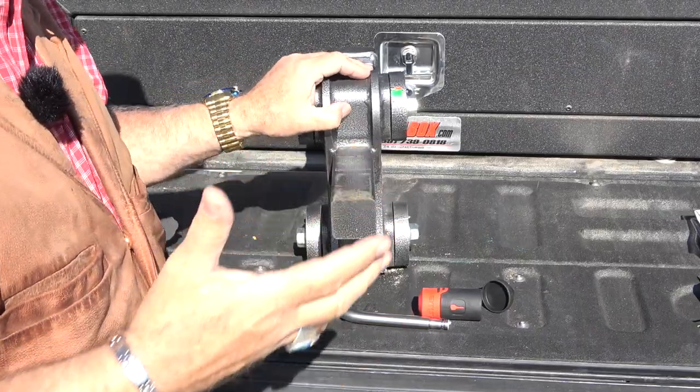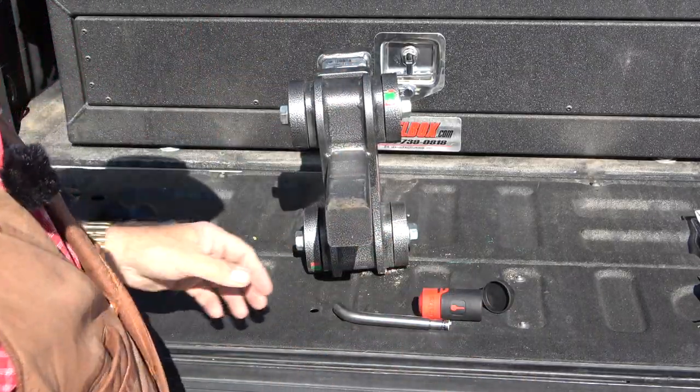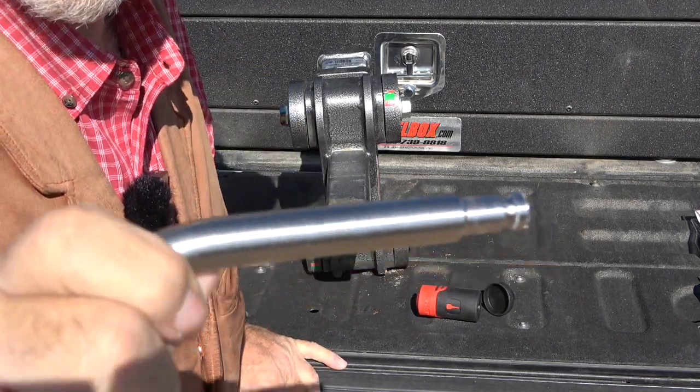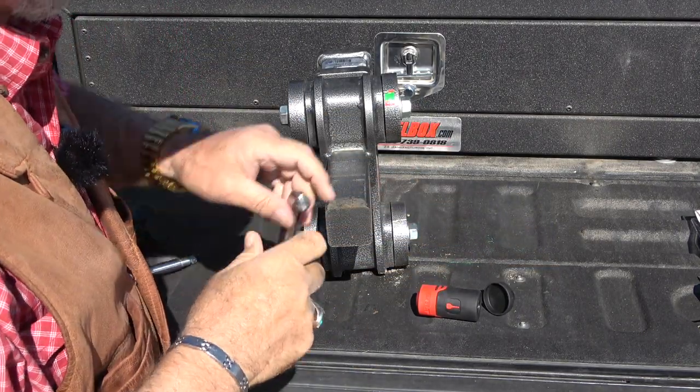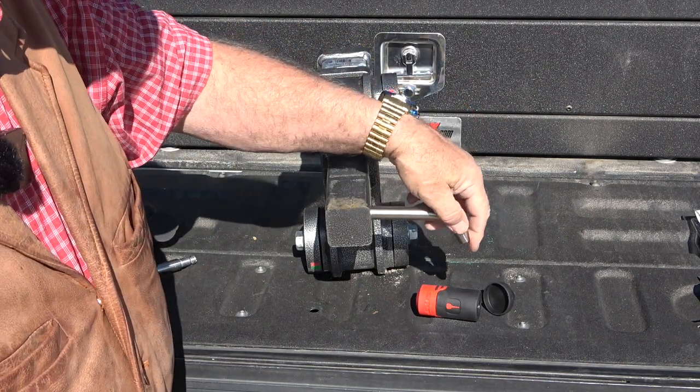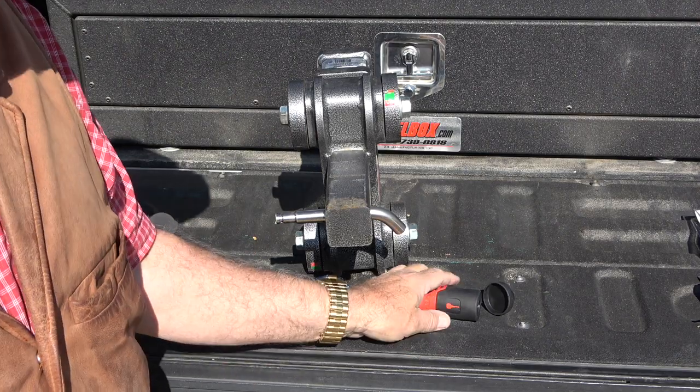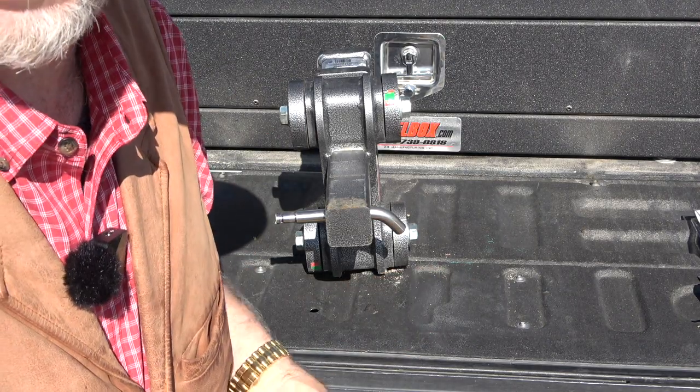Now you're just gonna see my hands because that's all I need to make this work. We're gonna take the pin, which you've seen a few times now, just a simple pin. I'm gonna slide it through as if I put it on the receiver of the truck, and I will put them on the receiver of the truck. But there you go, nice big 5/8 stainless steel pin.